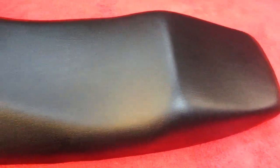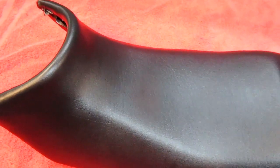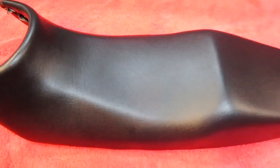So at this point, the cover is totally stretched on, but that's only a temporary thing. Now, if you were to just run out and put this on a motorcycle, yeah, you could do that, I'm sure. But we do a couple extra little things, and especially for good friends like Turbo Steve.